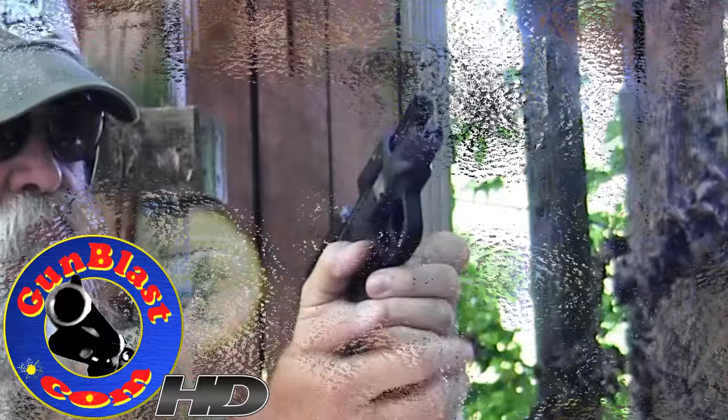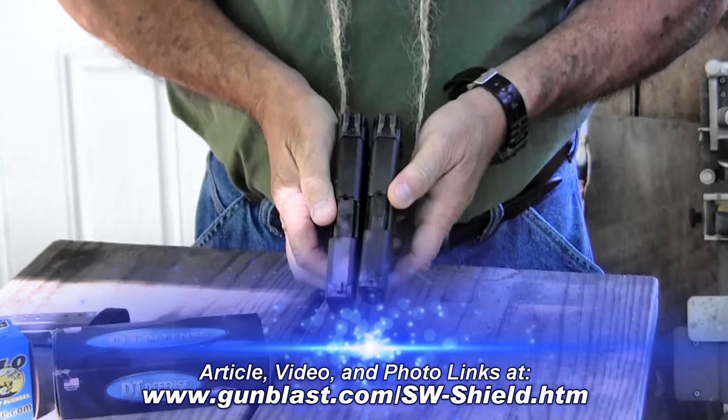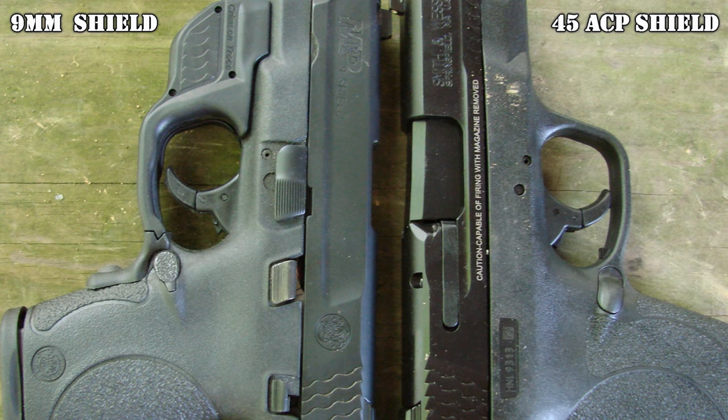Here today, we've got the new Smith & Wesson 45 M&P Shield. The little 9mm and 40 caliber M&P Shields have been out for a while now. This 45 version is just barely bigger than this 9mm. Not much difference at all. It weighs about 2.7 ounces more than the 9mm, but it's 45 ACP.